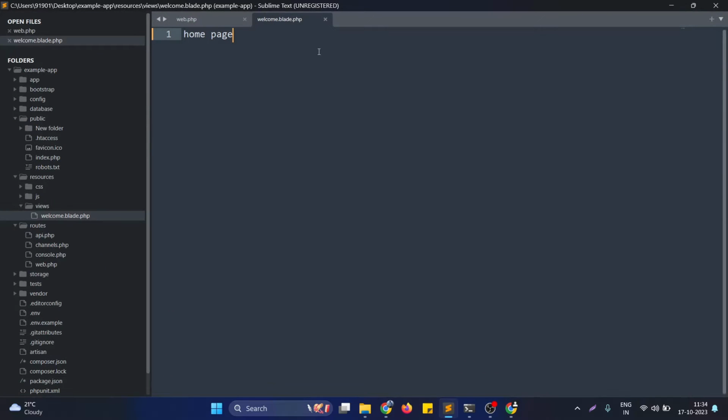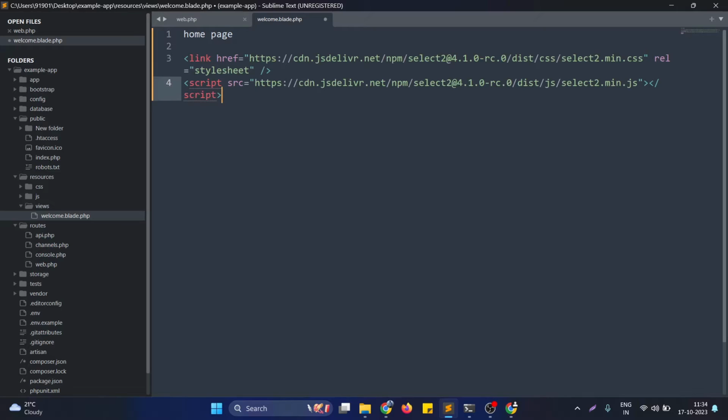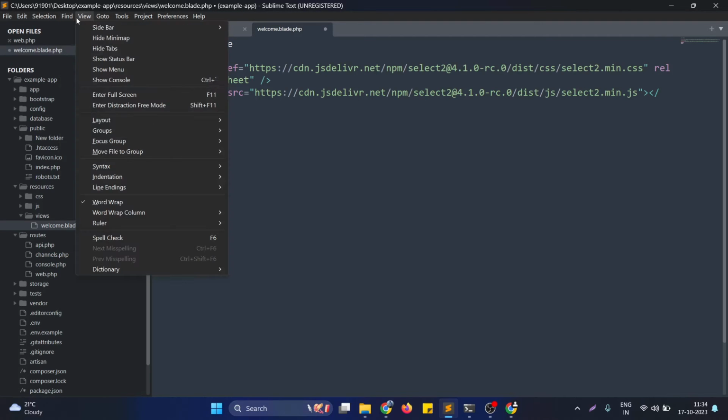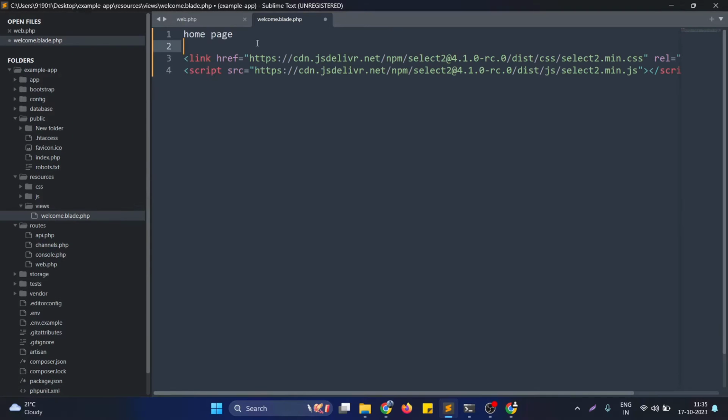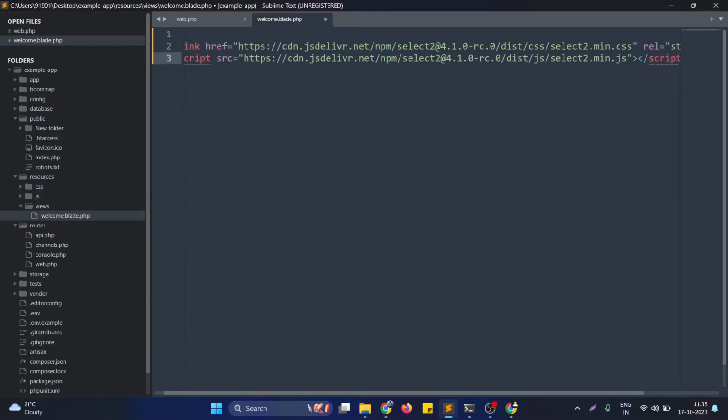From here we just need to copy its CSS and JavaScript file to the appropriate Laravel file. Right now I have only one view, that is welcome.blade.php, but if we need to use this on the complete website, we need to paste this code in the layout file or the header file as per your project requirement. In my case I will just take this as it is, because on the page I just need to show the working of it.